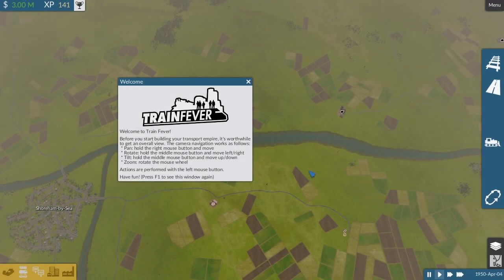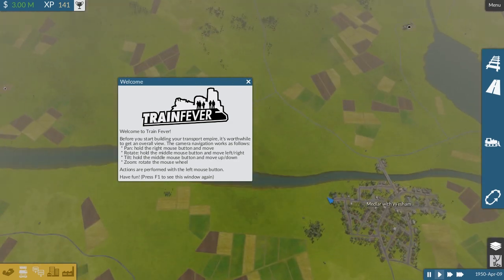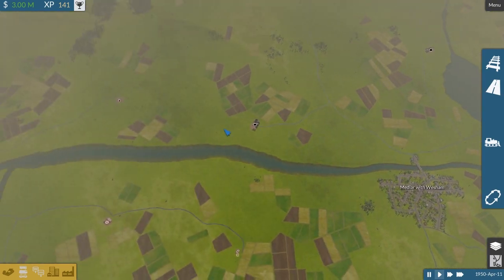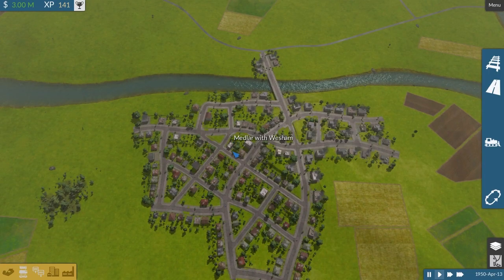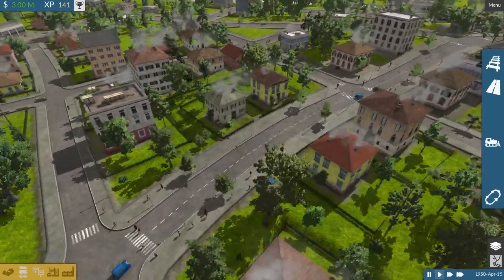All right, here we are in 1950 with $3 million, which is probably less money than it would be if I started in the 1800s with inflation and whatnot. We got a little tooltip here that we can just turn off. I'll be showing you how to play anyways. And here's our world with some nicely rendered and slowly loading randomized cities.